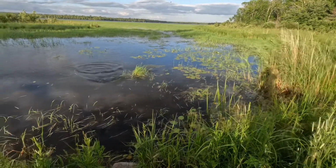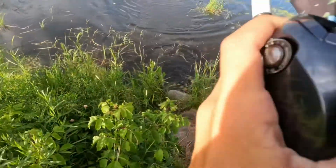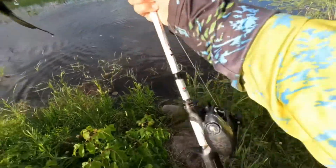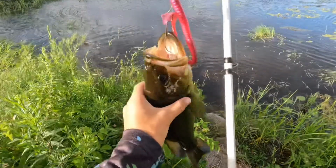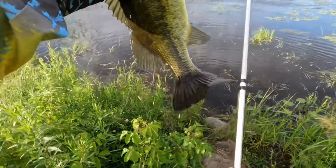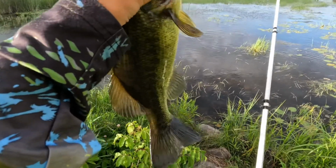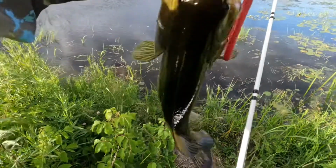I got her. I got one on the bait. I got one, guys. I got her. She ain't even that big. Wow, so guys, 10 seconds, maybe about 8, she ate that pretty good, not even that big, she's only like 12, 13 inches, so hardly a pound, I'd say.